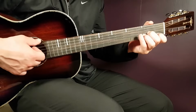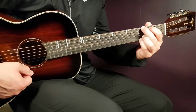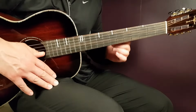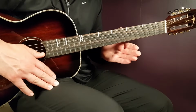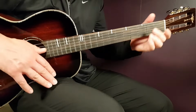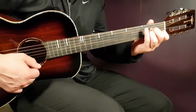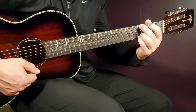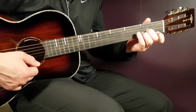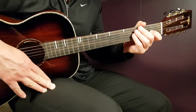Alright, so that's how I do it. So it was A minor, G, and then F. Okay, so far it's exactly the same as the pre-chorus, but remember, in the first pre-chorus we had a long pause after F. In this case here, the second pre-chorus, instead of having just a pause there, you're gonna play E minor and D minor. All right, so it will be A minor, G, F, E minor, and D minor. And then comes the second chorus. All right, so that's how you handle this one.